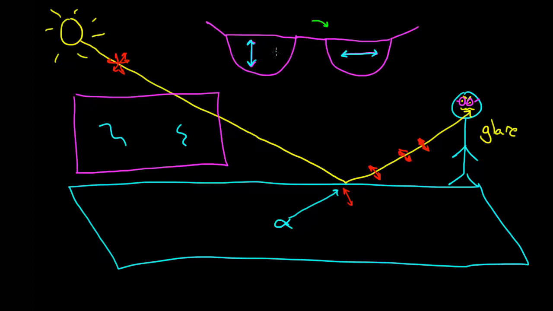So what we do instead is create circularly polarized glasses so that this one would only get one polarization, and this one would get the other direction. This way, even if you tilt your head a little bit, clockwise is clockwise, counterclockwise is counterclockwise. By using circular polarization for 3D movies, it can make it a little easier on your eyes to see a better 3D image, even if your head's tilted a little bit.